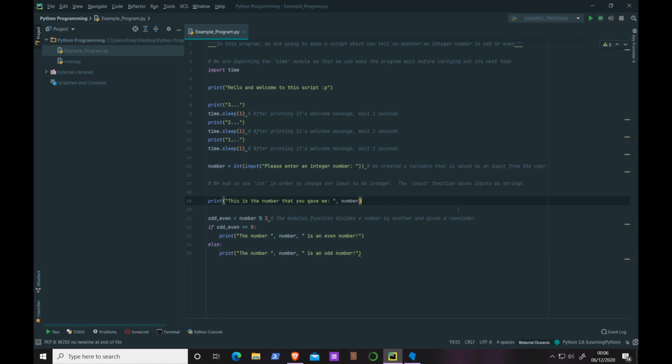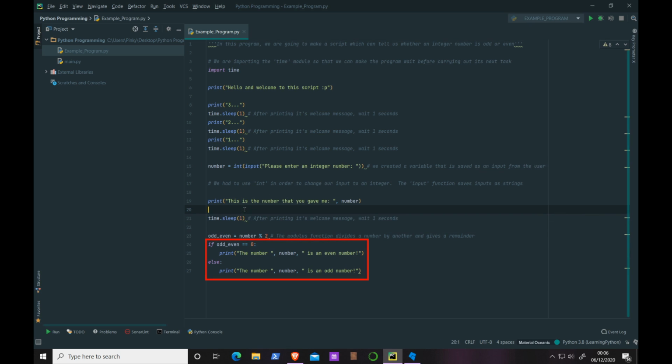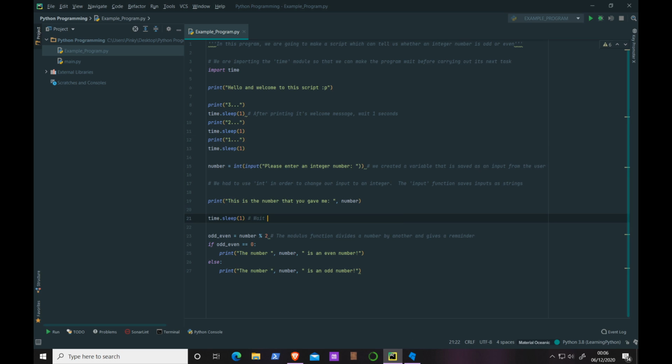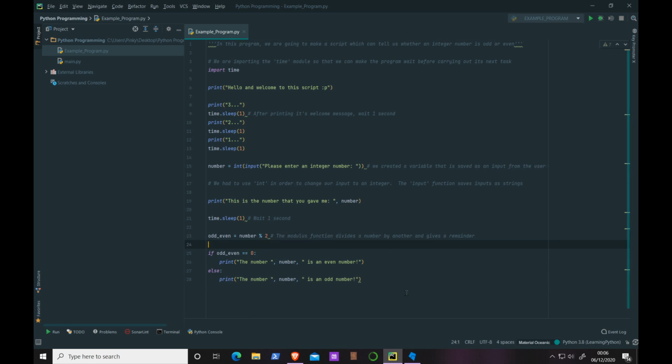And what I've done here is write a couple of if statements. If statements are conditionals. If a condition is met, then the computer carries out an action. I've written 2 conditions where if odd_even, the result of the modulo acting on the number, is equal to 0, then the number is even. If the result is anything other than 0, then the number is clearly odd.